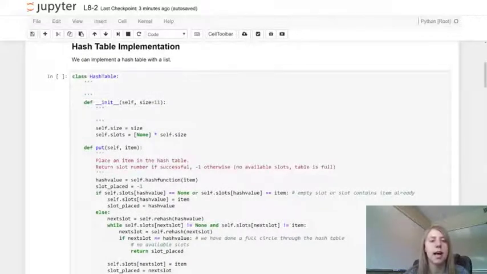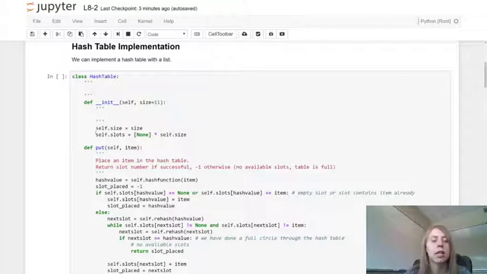So here's our class hash table. Let's take a look at the constructor. By default, we're going to set the size of our hash table to be 11. This is going to be quite small. In fact, hash tables are usually much larger than this, but we want to strive to have our hash table sizes be prime numbers, because in the case of the remainder method, for example, when we mod by a prime number, this is going to reduce the clustering in our table.